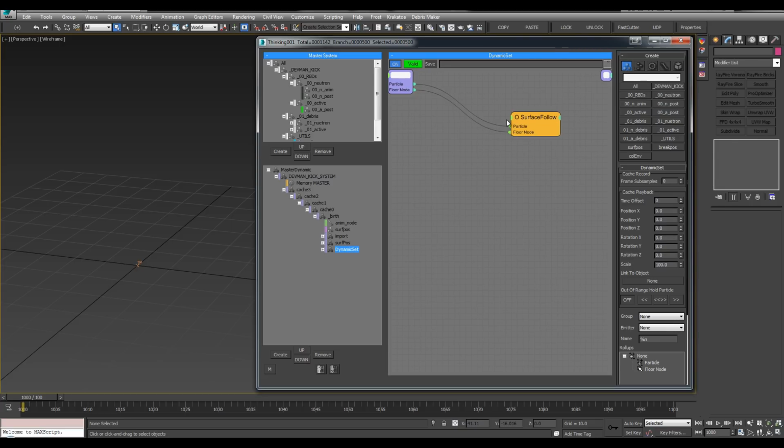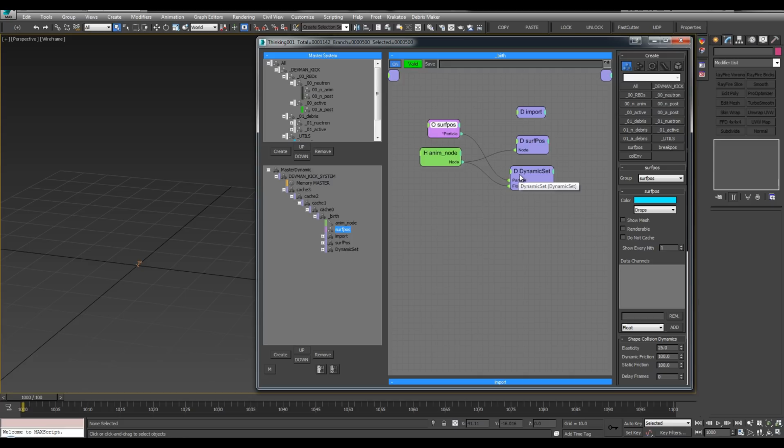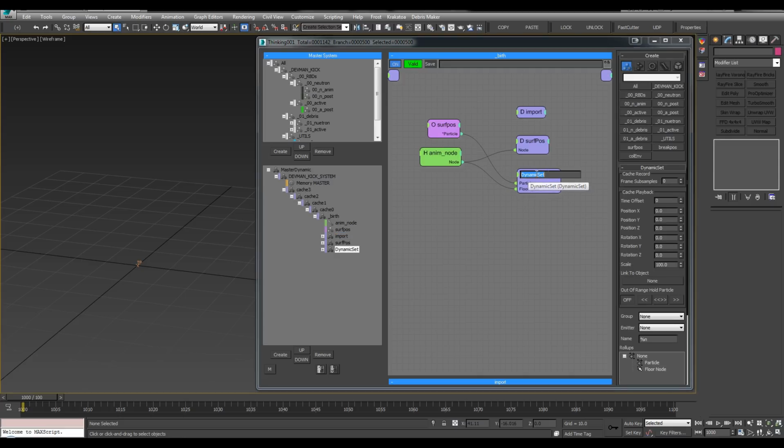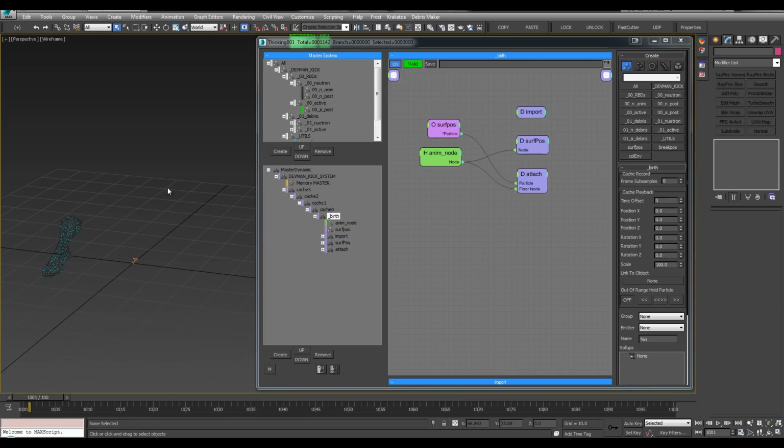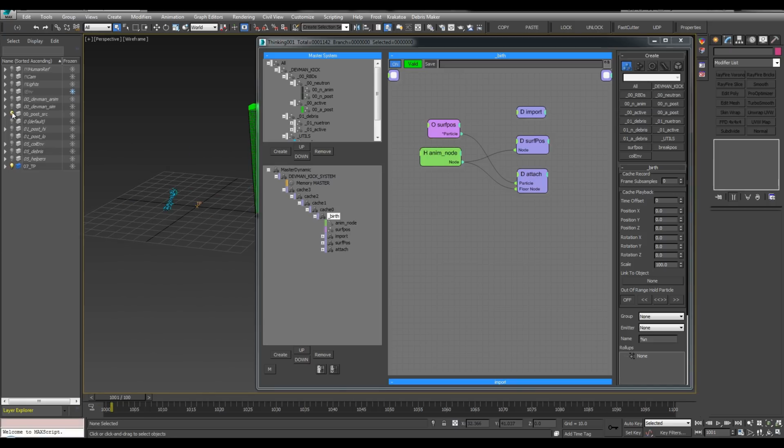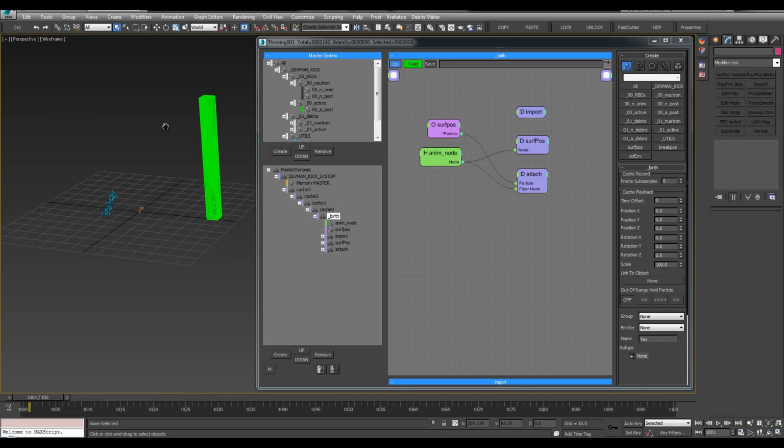I can add whatever I want. I can add rules and everything. It doesn't have to clutter up this area here. Okay, so let's just name this attach. And let's see how this looks. Boom. Right? All right, it works.